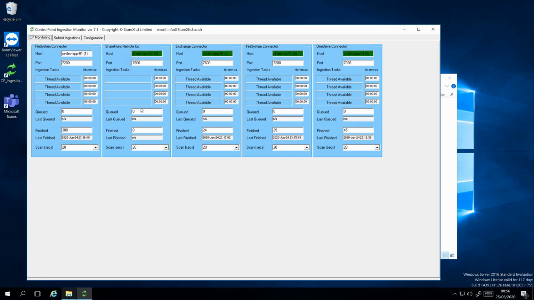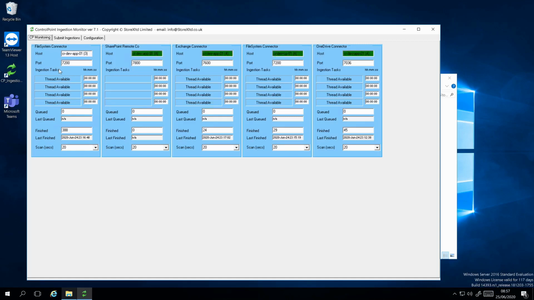There are 5 connectors that have been automatically discovered, and if we look at the first connector in the top left hand corner, you will see, as it's highlighted, the server that this particular connector resides on, the port, available slots for us to monitor any active tasks, the amount of outstanding time until those particular jobs are due to finish, and we also monitor any jobs that are queued or have finished, and the associated time of when those jobs were last entered into the associated queue file or log file.